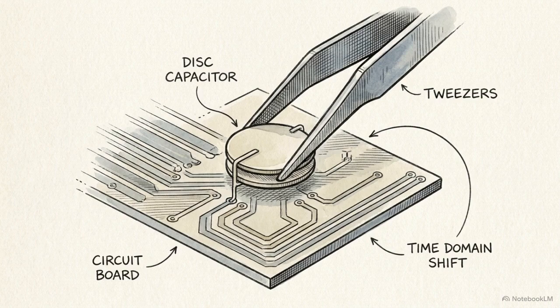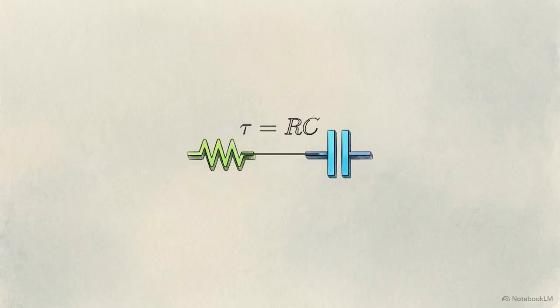The system changes entirely when we introduce reactive components into the feedback loop. Adding a capacitor shifts the op-amp out of static math and into the dynamic frequency domain. Combining resistors and capacitors creates an RC network. Because capacitors take a specific amount of time to charge and discharge, this network introduces physical time constants to the circuit.